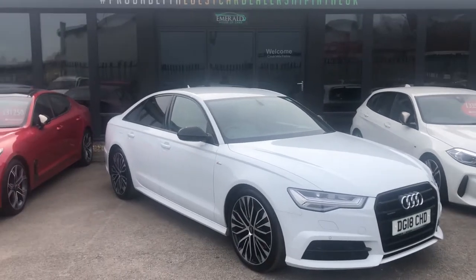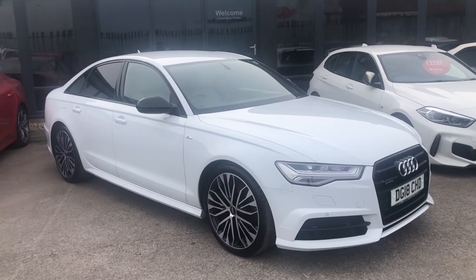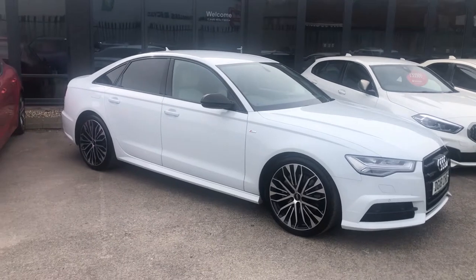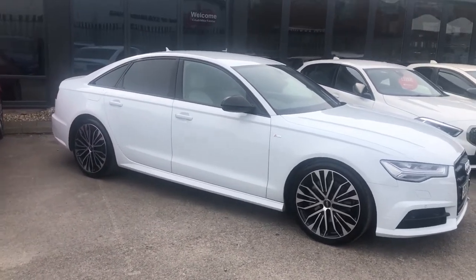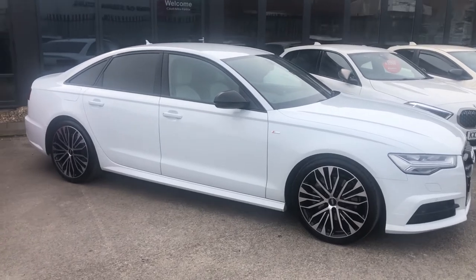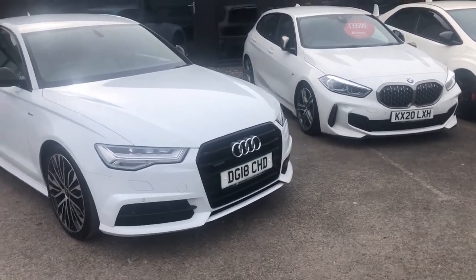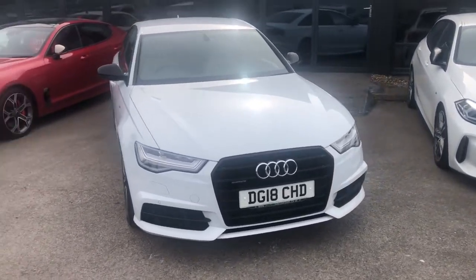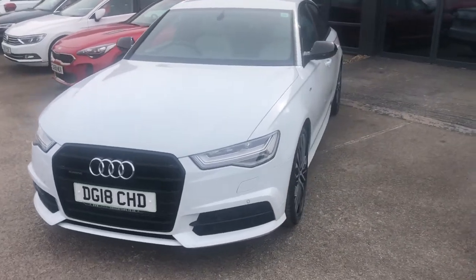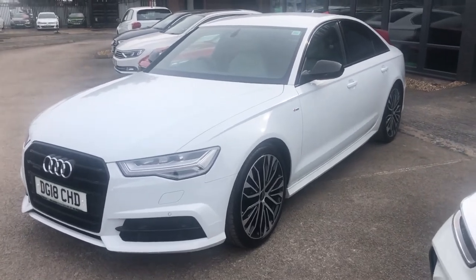Welcome to this week's edition of Hey, That Is My New Car. Today we're joined by the awesome, stunning, big old family bus — the Glacier White Audi A6 TDI Quattro. It's got awesome looks, offers fantastically smooth performance, and wait till you check out what that interior has in store. Let me tell you all the reasons why you should consider having this car delivered or collected within the next 24 hours.